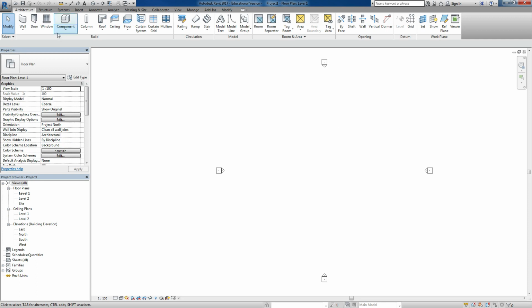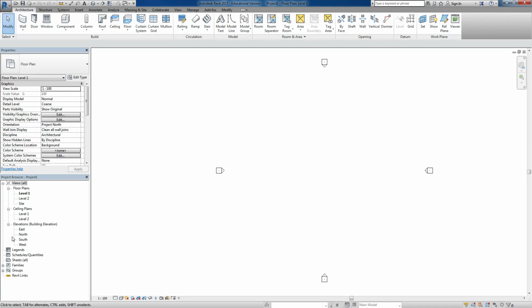And then the next, so we'll talk about the properties windows, and then the next one is the project browser down here, where you can basically open anything on your projects, your plans, your door schedules, your sheets, your sections, your legends, anything you have is accessible down here. We'll talk about it a lot more.